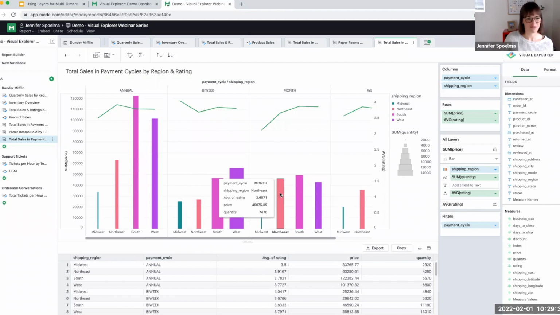And that's all of the layers. So before we move on to the next visualization, I think this would be a good time to pause and see if anybody has any questions about what we're looking at here or any of the examples we've walked through in this demo.